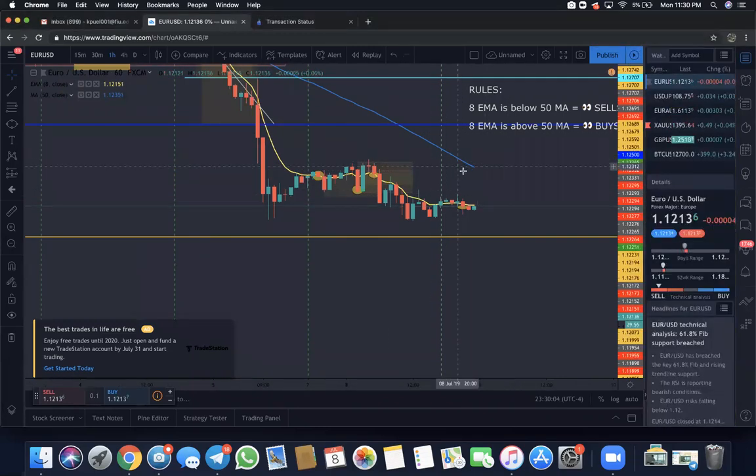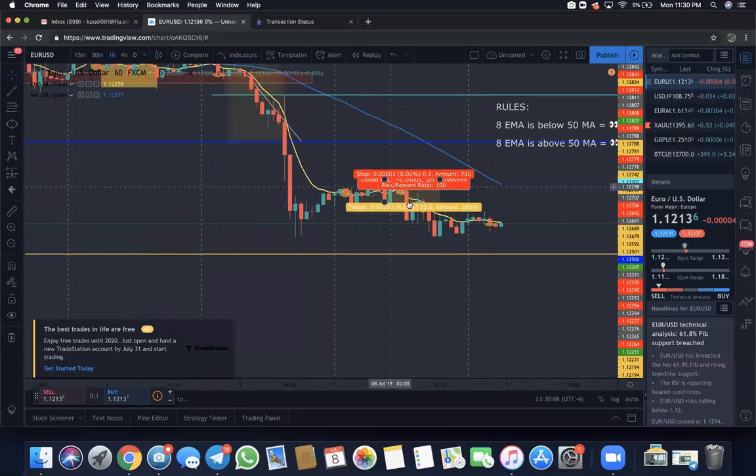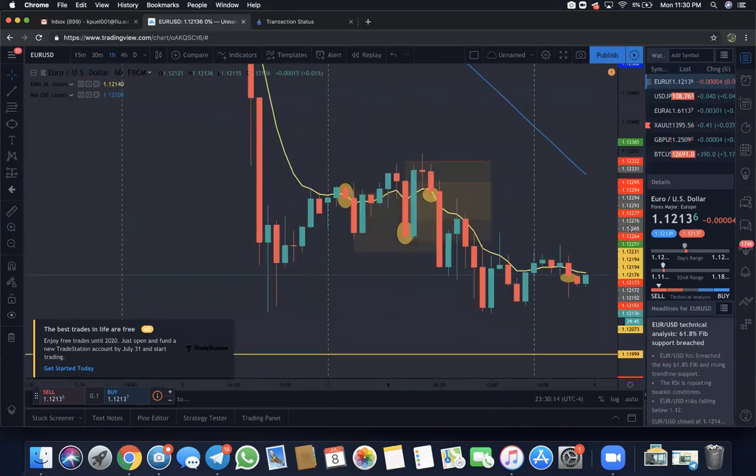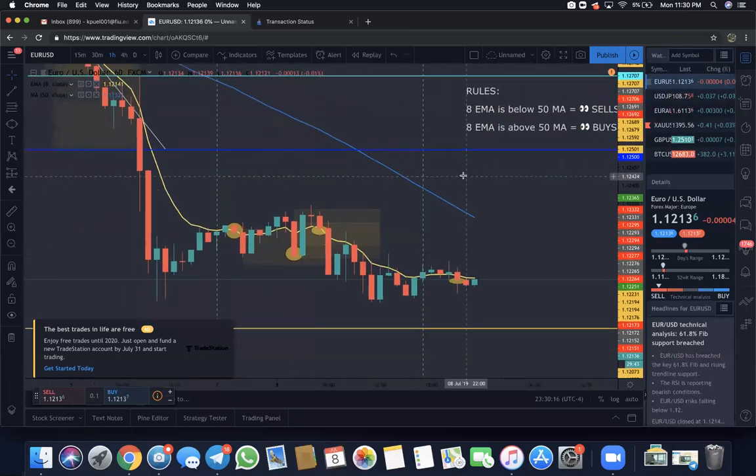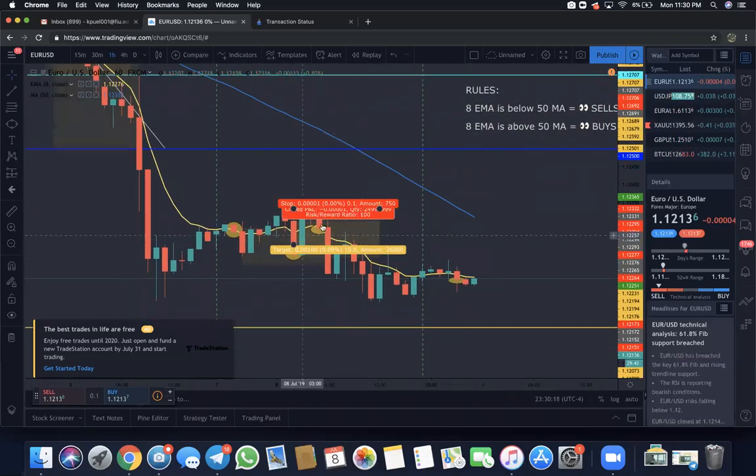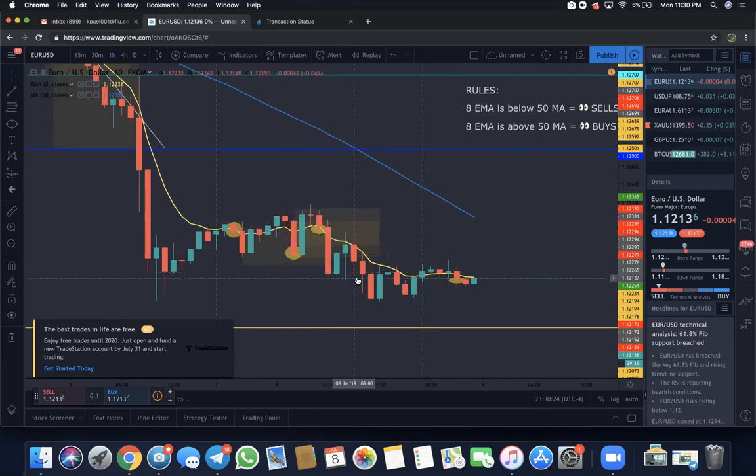So if the market is currently sitting right here, and these are all the opportunities we caught for the day, what we were doing right now is waiting for that entry, right? Sometimes, when it's new to you, you've got to just rethink it. What are the rules? If the EMA is below the 50, I'm looking for sells. So I've got to wait for a swing up and then a close below. We saw this opportunity. We took profit on these. Beautiful, right? We're looking for the swing above.